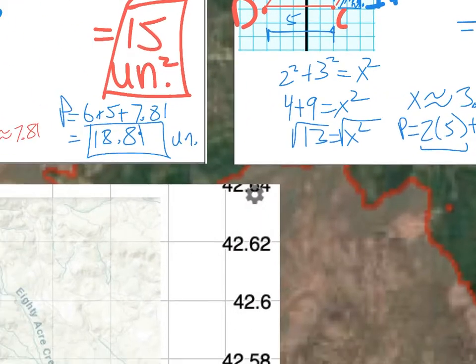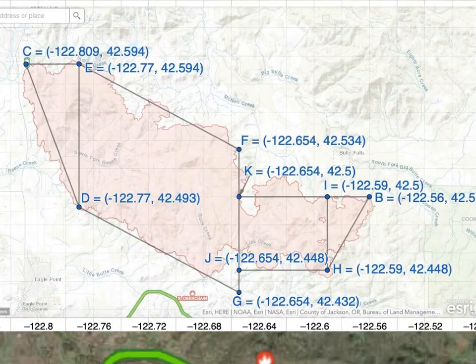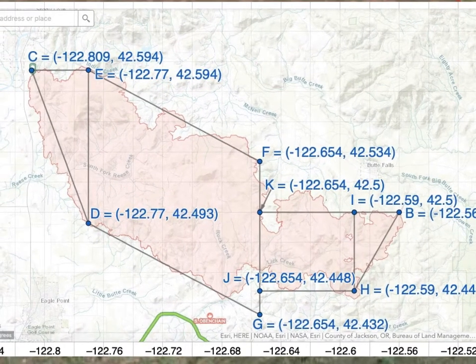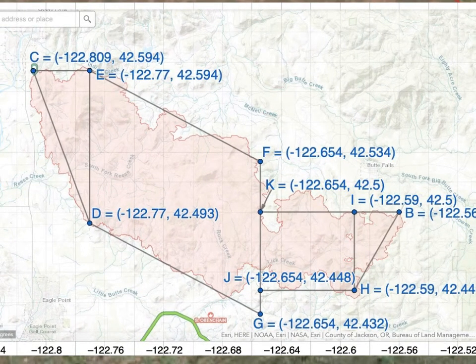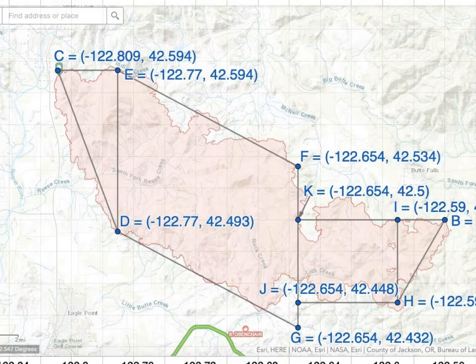So now if we look at the map of the fire, here's the Obenchain fire. And here's the map of everywhere that it burned there in the forest. And we can approximate the perimeter of this using some lines here. Now this is a pretty rough approximation so that this is not too complicated. A computer would spend a lot more time figuring out more details. But we can get a pretty quick estimate.